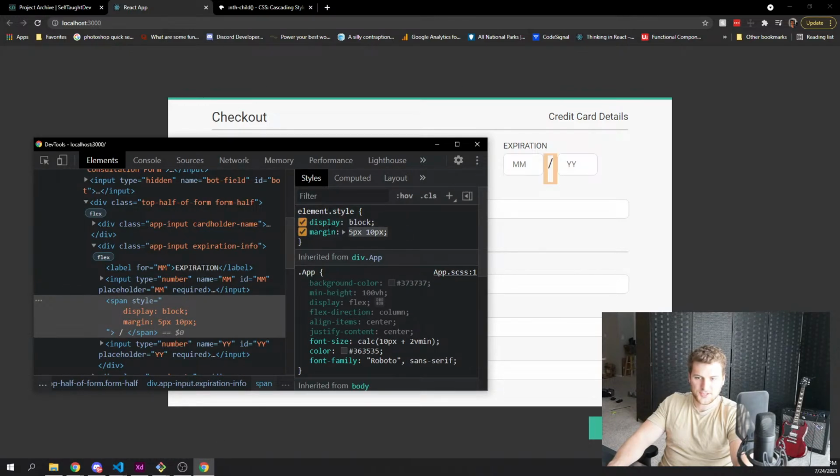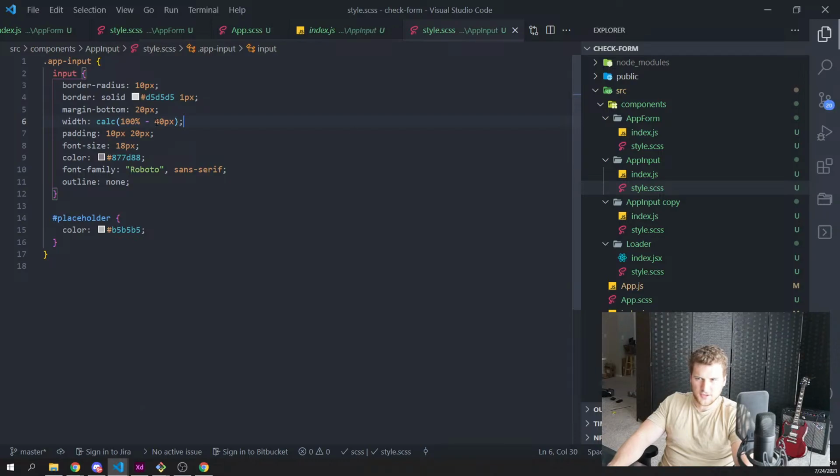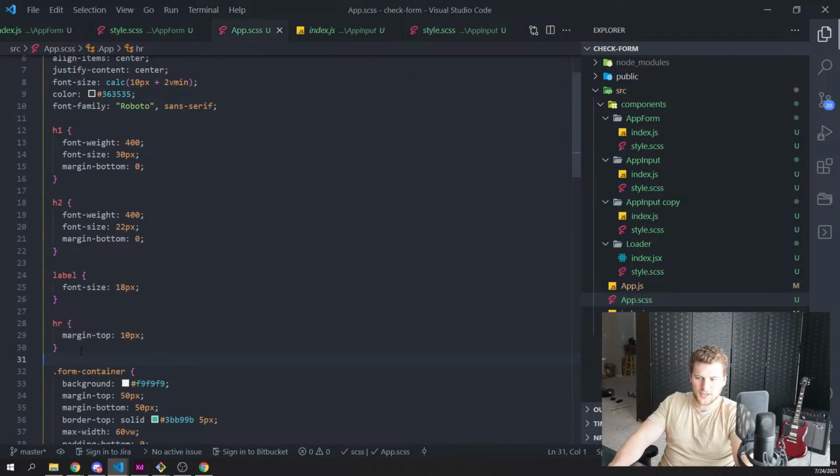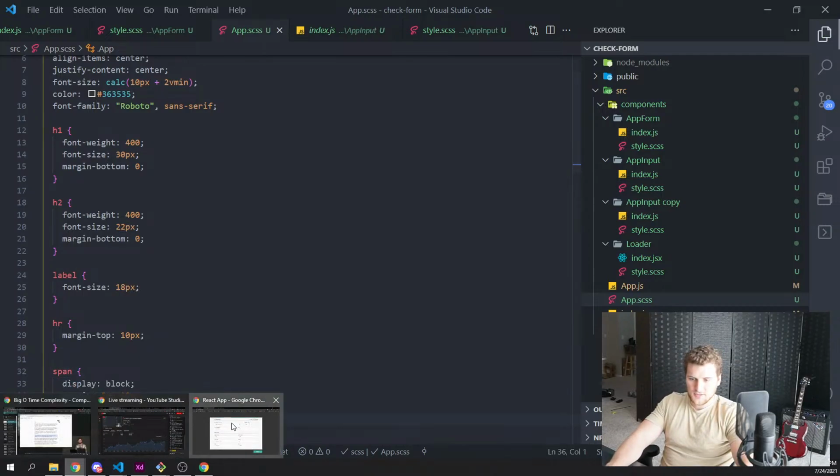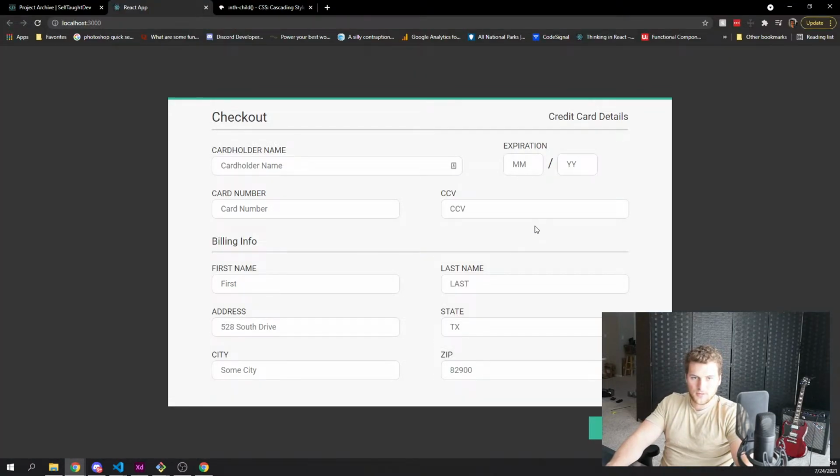Let's stick those styles in here. That's the only span tag we're using in the whole site, so I think we can just target the span here. Oh wait, am I targeting span in the error message or the thank you message? I don't think so. We're gonna risk it. Cool. Beautiful. Now let's stick this on GitHub.